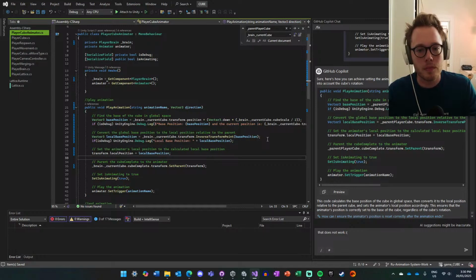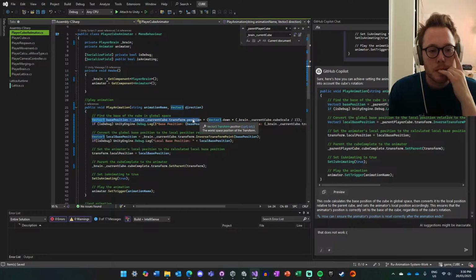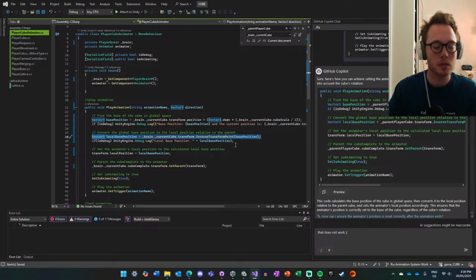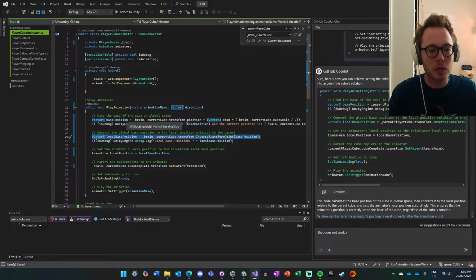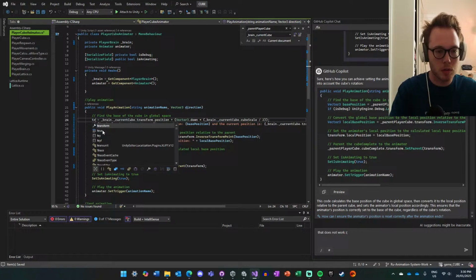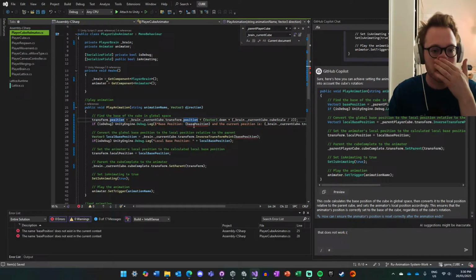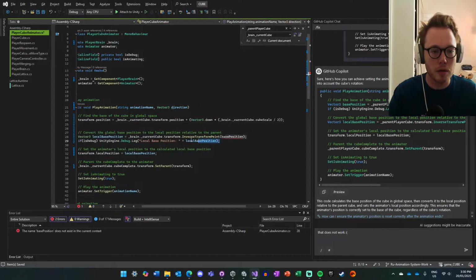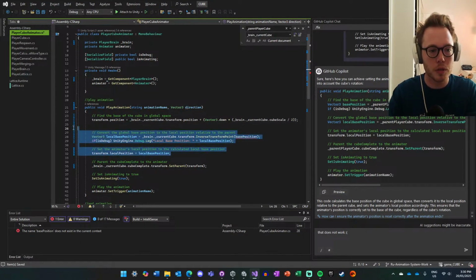Right. And so now we get the current cube's position. We don't need to do, yeah, current cube's position, get its scale, put it, we don't need to do this. We can just put it there, I think. So now we can just do this. We don't need any of this or any of this. We just put it there.